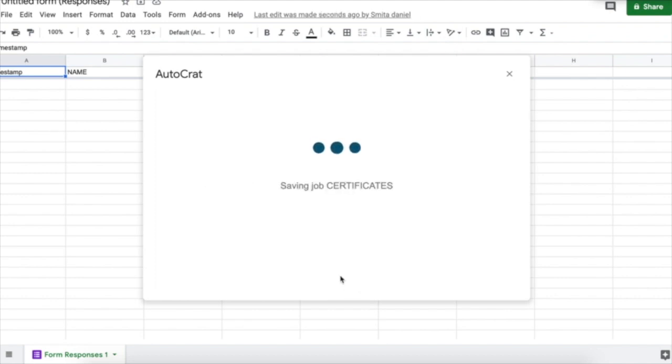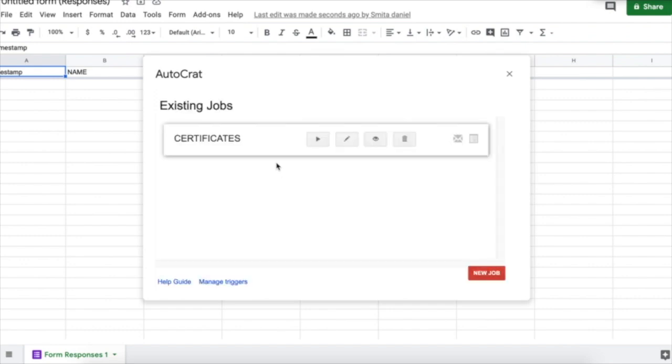Now the merge has already merged the two files together, and an existing job known as certificate has been created. Still now the email has not been sent to anyone as we don't have data here. So now let's see an example. I will use a response form or a form to enter the data, and then the certificate is dispatched.